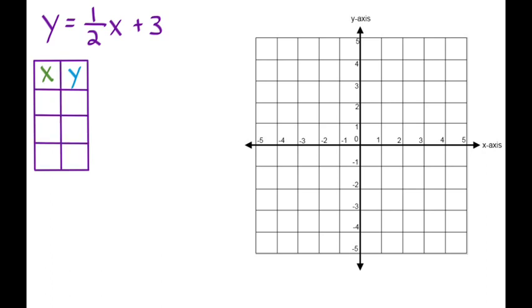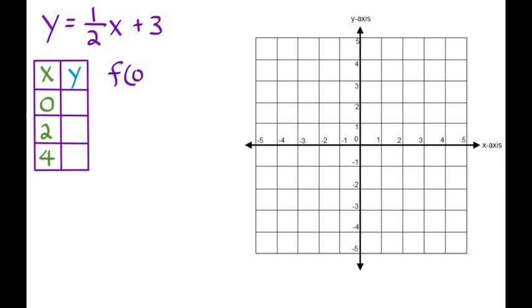And I grab some points here, right? I often like to use 0. And then I'll just use 2. And because it says 1/2 of x, I'm going to pick an even number because I want to make my life easy, right? So I'm going to have to cut it in half. So why not pick an even number? If I pick an odd number, I end up with an improper fraction. So I just want to go ahead and pick an even number. So I can cut it in half and add 3 to it.